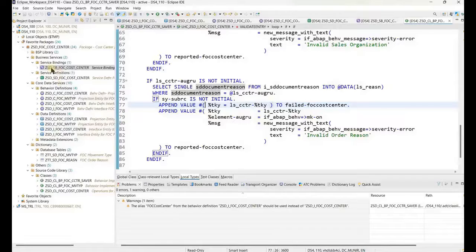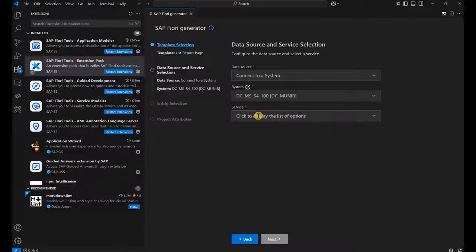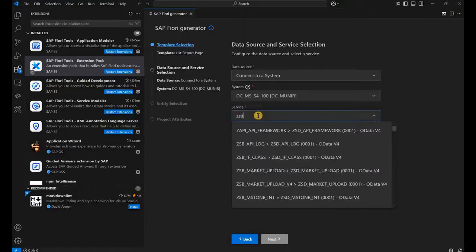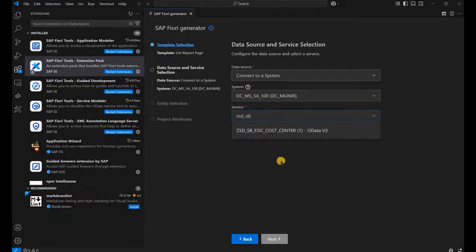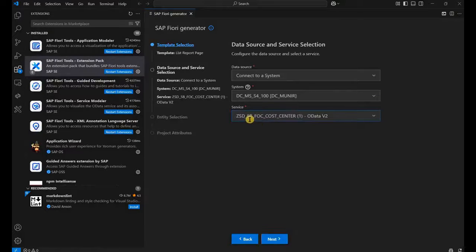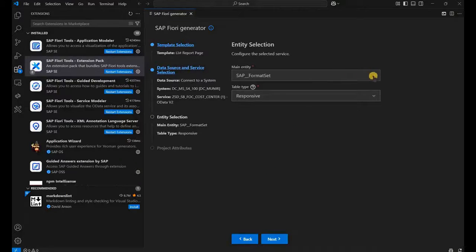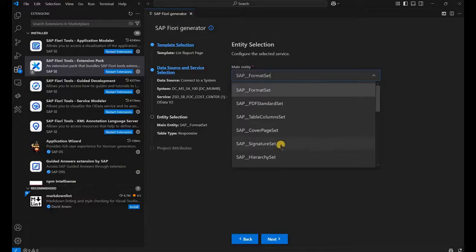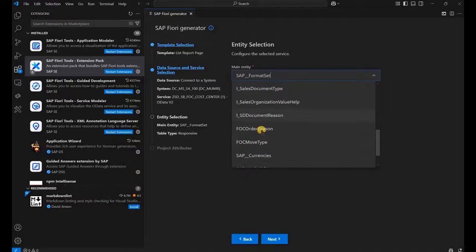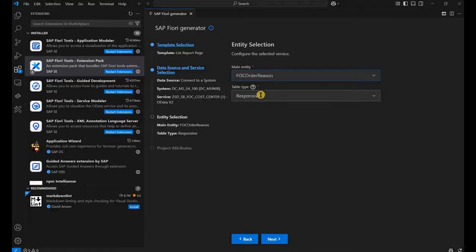Let me quickly check. ZSD_SB_FOC, ZSD underscore SB FOC. That is the service that I have created. Select next, and then here select FOC order region as my main entity.